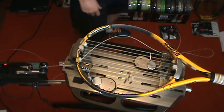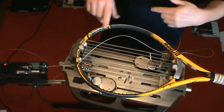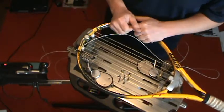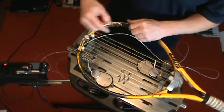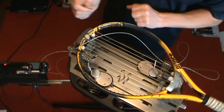When you're working with two different colored strings, it's very easy to see that in practice. But of course, even when you're doing a hybrid, or stringing two piece with the same type of string, or even stringing one piece, always think of it this way: when I'm stringing the mains, they're going to be underneath, and the crosses will be above later.